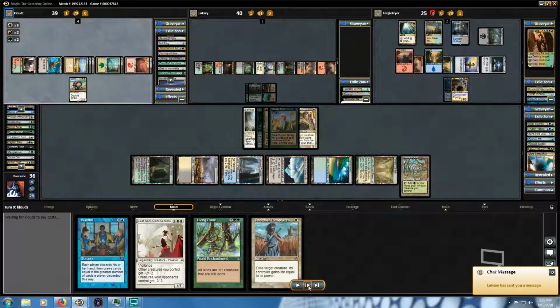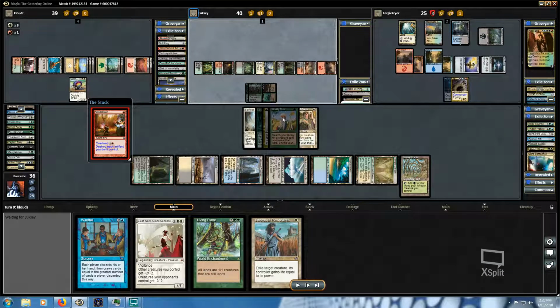Big Dino Man plays Vandal Blast, overloaded to kill this Soul Ring. I don't know if that was like a play of frustration or chance. There's a chance that he just couldn't see everything.